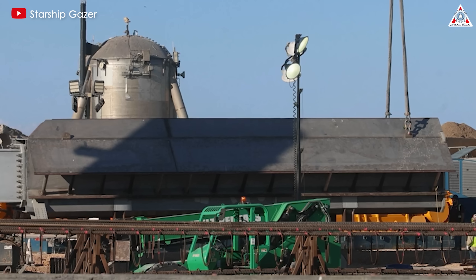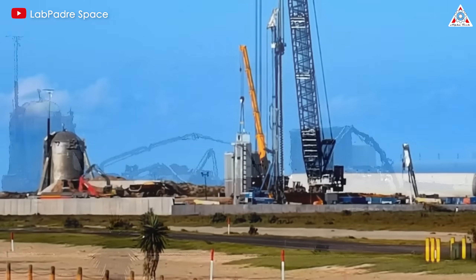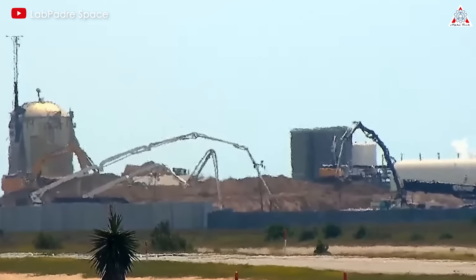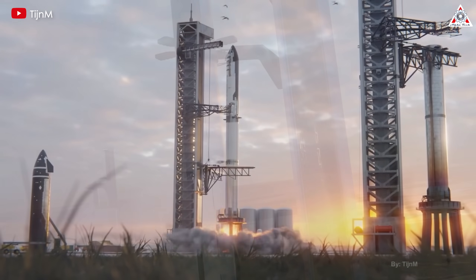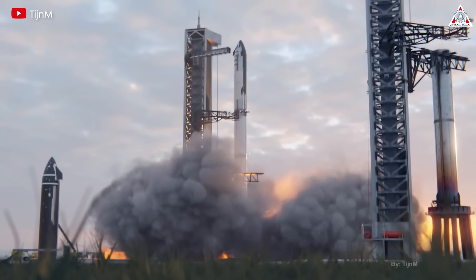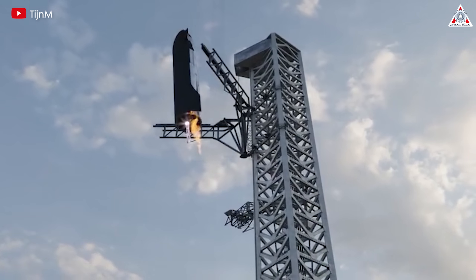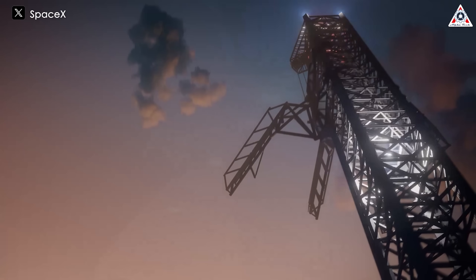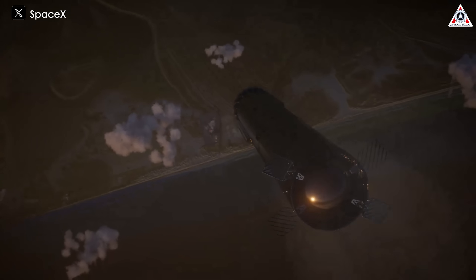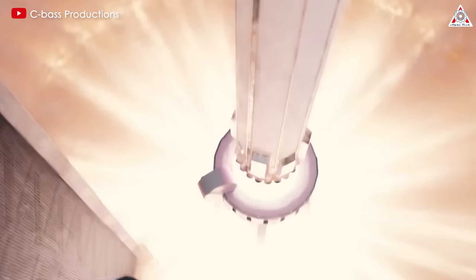These details can be considered innovations and upgrades in the construction of the second launch tower at Starbase. Compared to past projects, it's much more complex, showcasing meticulousness and a focus on ensuring a solid foundation. Moreover, it also signals a more robust and massive upper infrastructure than ever before. If SpaceX's work proceeds quickly and smoothly, the second launch tower could become operational by early 2024. By then, the launch tower will be fully capable of performing its launch and catch missions, or it could be used as a dedicated launch tower or a dedicated catch tower as outlined in the environmental impact statement recently released by the FAA. If that happens, perhaps the first Starship launch tower will handle catching duties while the second tower will take on the task of launching all the Starship variants.